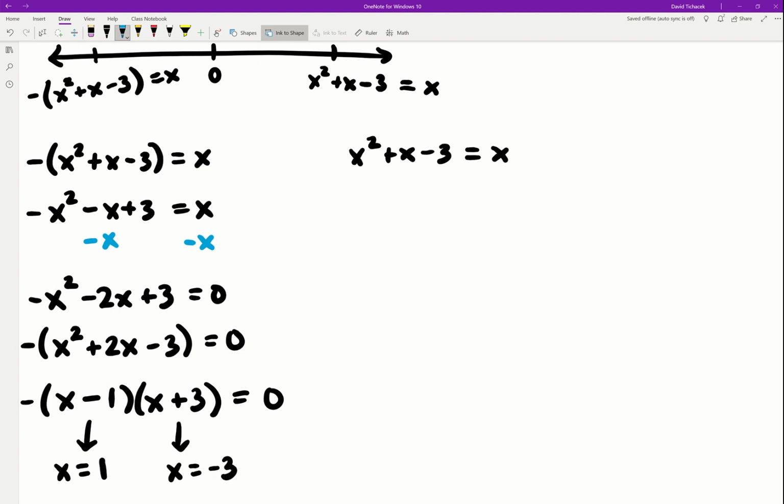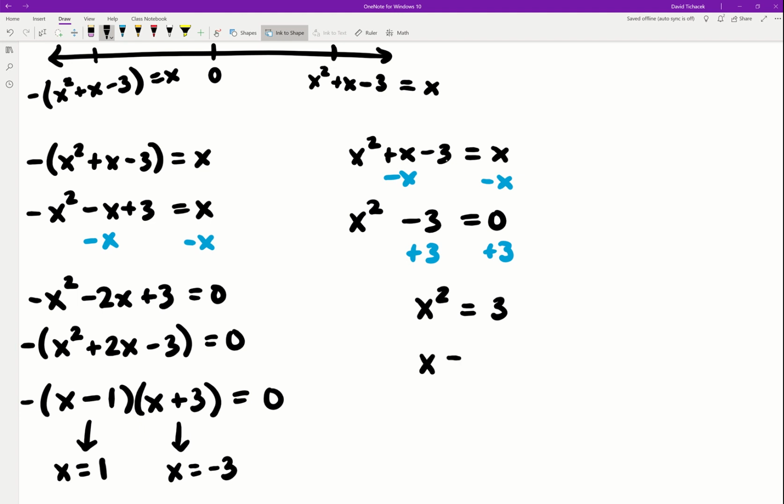If we were to take care of the other one here, we would subtract x from both sides, and then we would see here that we end up with the quadratic equation x squared, and then your x's just disappear, so minus 3 is equal to 0, in which case if you bring that 3 over, we can go ahead and use our inverse operations over here because that x fell out of the problem, and we only have x in one term, and that's in our x squared term. That would be x squared is equal to 3, in which case we would take a plus or minus square root of both sides here and see that x could be equal to the positive or negative square root of 3.